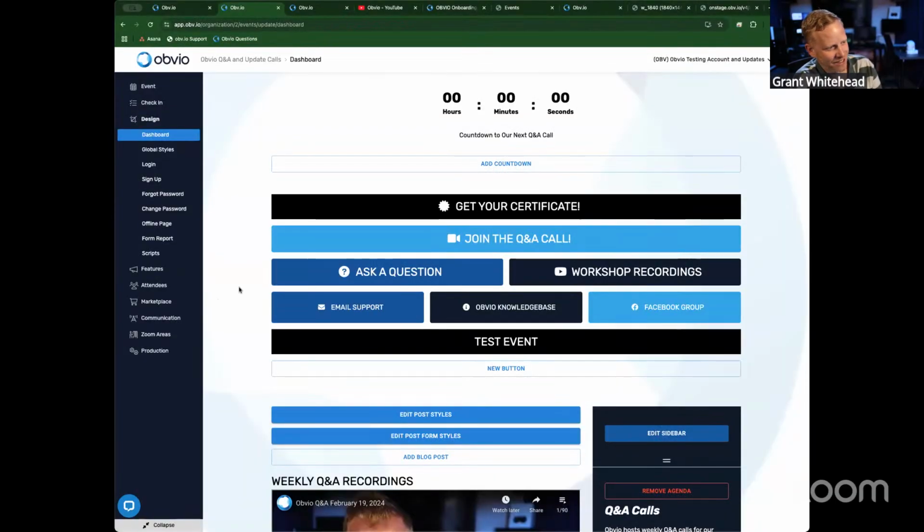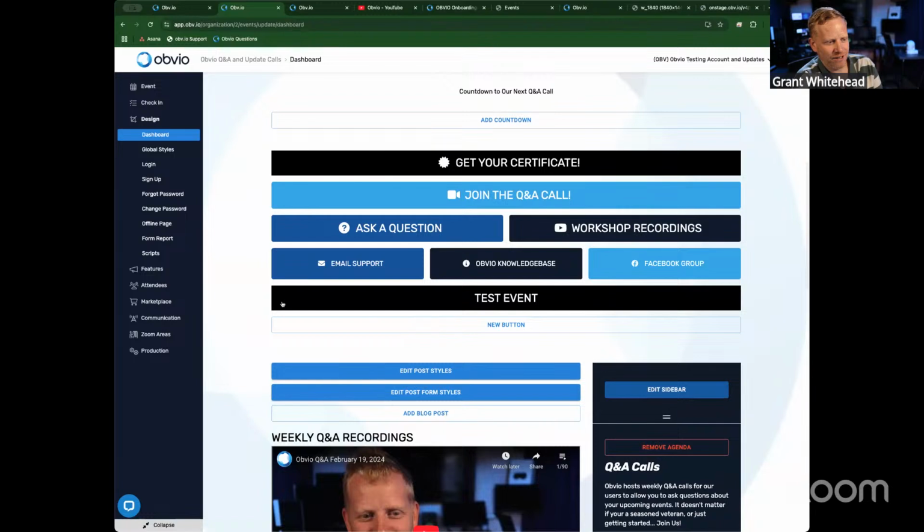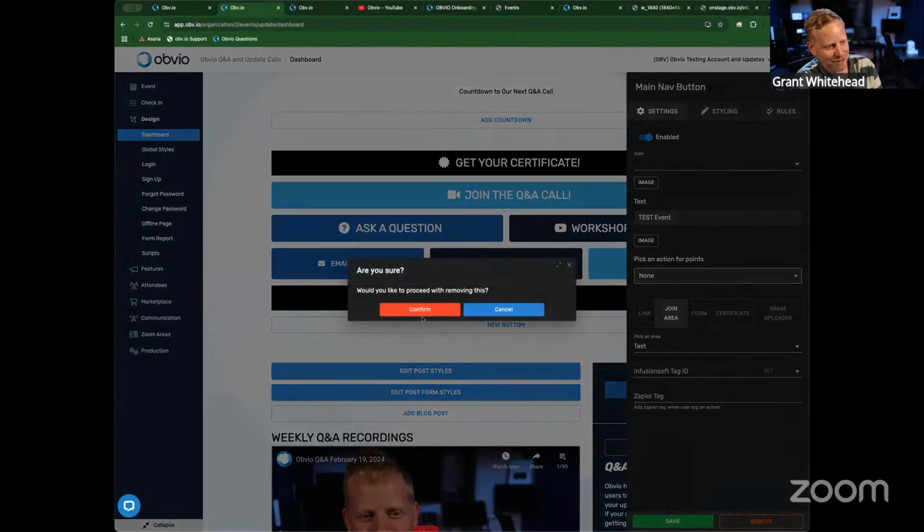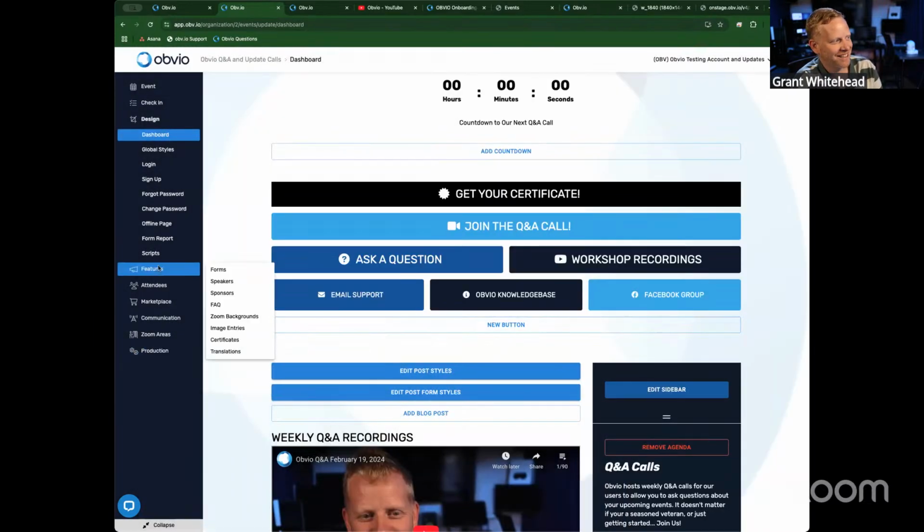What else did you have here, Muddy? Do you want to keep the test event button on? No. But we're going to show. I did see that there before. So take notes on this, everyone. This is very complicated. When you're demoing something and you create a random button, the way to delete it is just to go there and hit remove. And now it's gone and tidies that up. There you go. It's in the recording if you need to capture that.